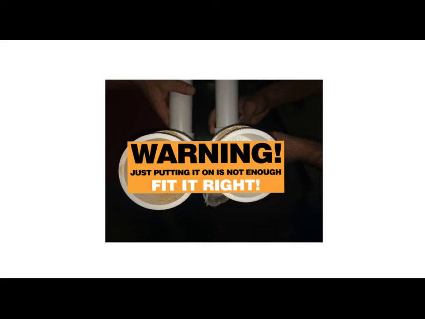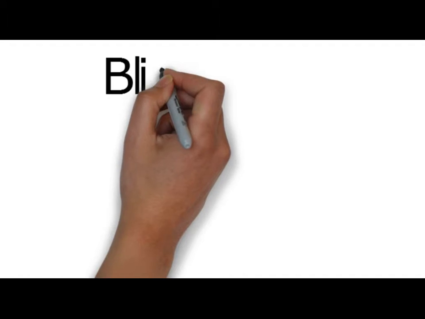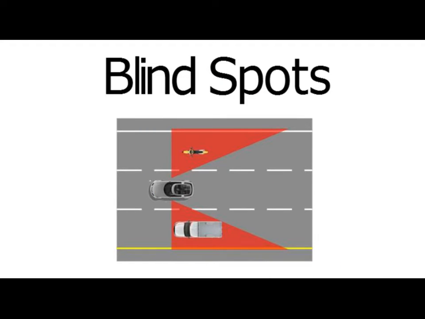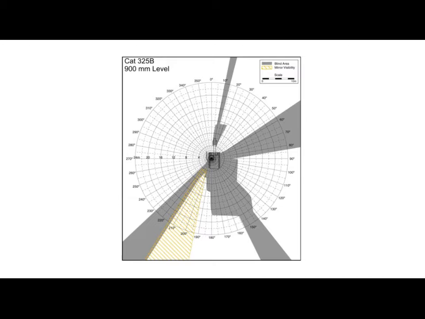Fit it right. Moving on to a much larger scale, blind spots can be instantaneous killers. Blind spots are areas that a machine operator or truck driver cannot see because the equipment blocks their view. This picture shows the blind spots for an excavator. The blind spots are in gray.